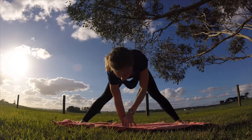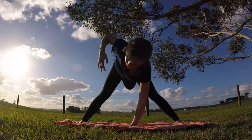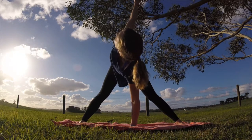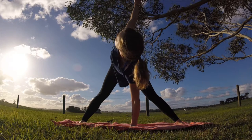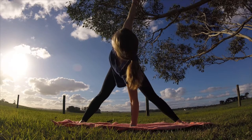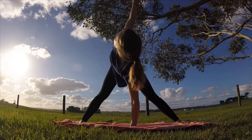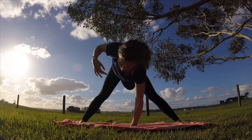And switch. This is a good one for warming up your back if you're about to do any back bends or anything like that. All right, take it back down.